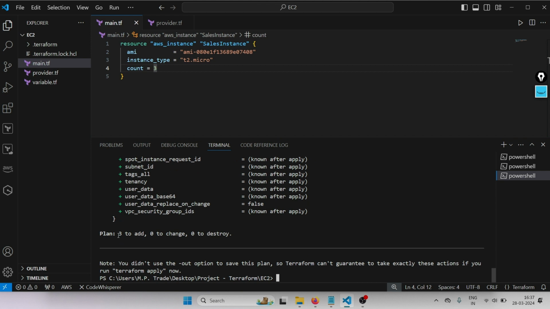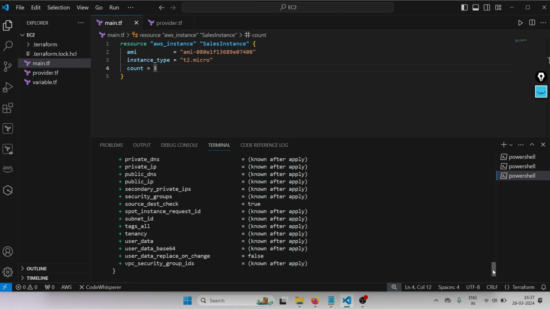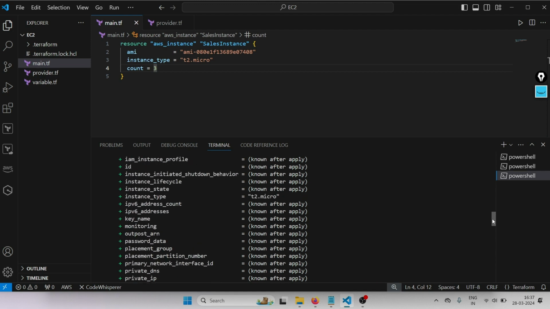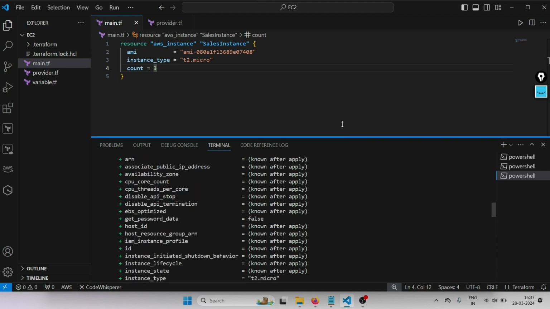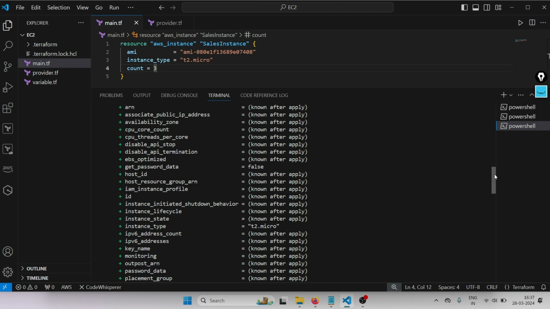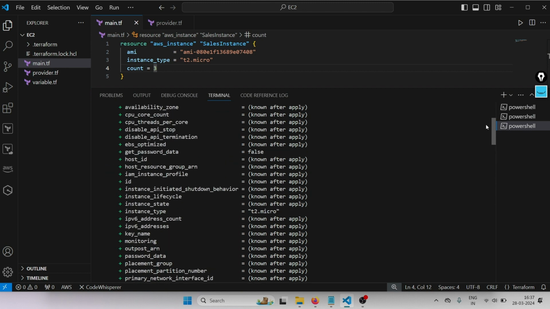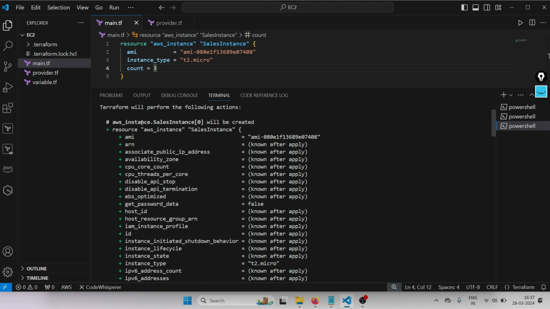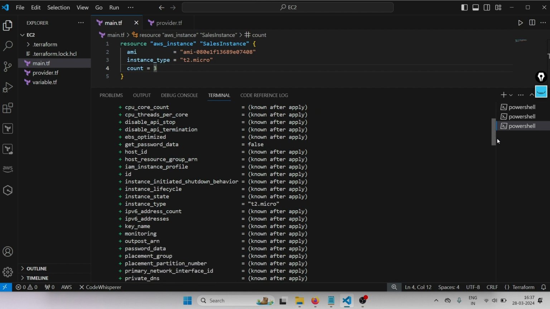So see guys, it is showing to add three EC2 instances. Let's go and see the summary. This is the summary. Okay, let's go up. Here it started with aws_instance sales instance 0 will be created with this image. Okay, the name is not shown here anywhere.